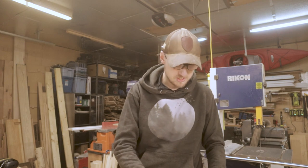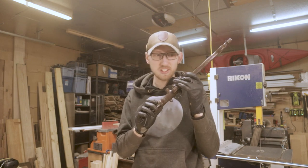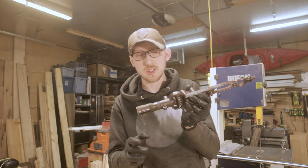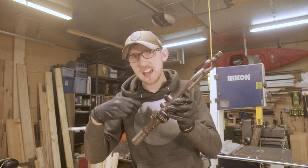So I've got it mostly disassembled now. The only thing I can't disassemble is the actual jaw section here, because I cannot figure this out for the life of me. There's apparently a whole bunch of different ways that they've put these together over the years of making this same drill. So there's definitely a main shaft that runs to the body here that this is connected to. So this is one solid piece, and then this gear is added on afterwards.